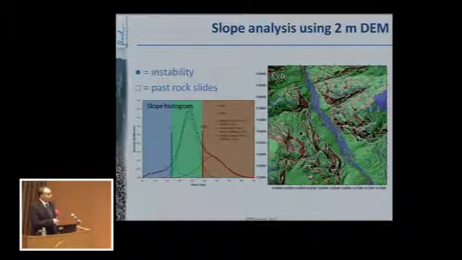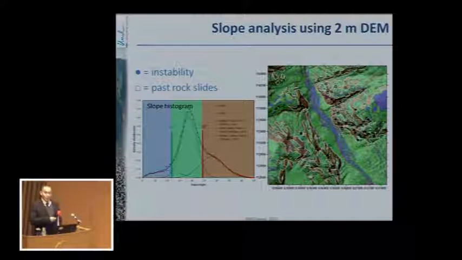You see that the 1 meter DM gives you more detail, and the 2 meter DM gives you more detail. You can see in great detail the slope morphology. And what is interesting now is that if you use the 24 degree, you see very well the morphology of the valley where you have the river. Then it's rather powerful to analyze the slope in a very simple way. You can do that very easily.